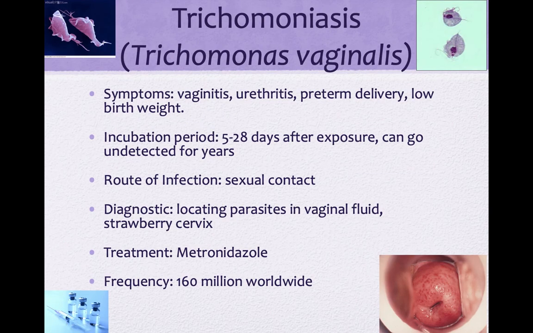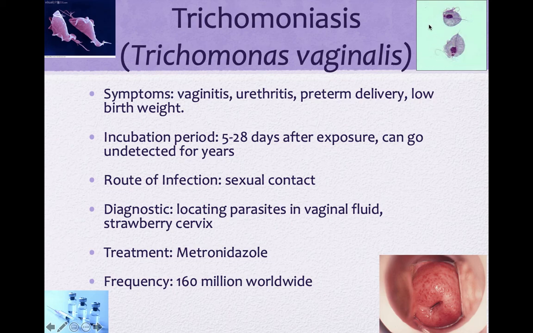So trichomoniasis, very common STD, probably the most common STD in the world that nobody knows about. This is a little organism up here. It has two flagella, which is one of the diagnostics of these guys. It swims around. So you take a pap smear from a person and you put it underneath a microscope and you look for little guys that are swimming around. It either means you are pregnant, congratulations, or you have one of these guys living inside of your urethra, inside of your vaginal canal. Not so good.